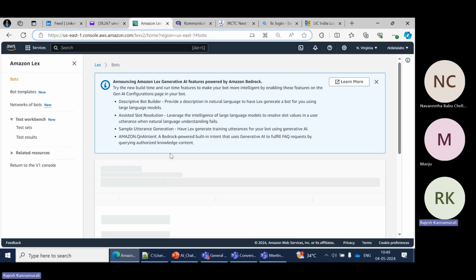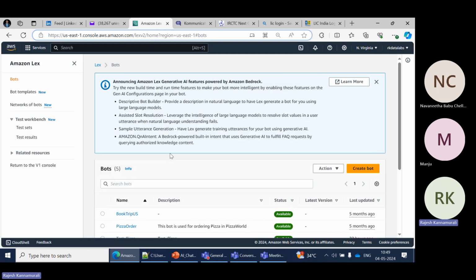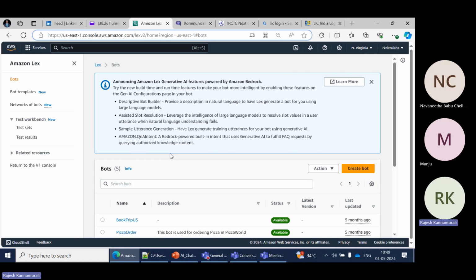Okay. And I will also share the video with Navneet and you people, on how to create a simple setup. So basically this management console is a free tier account where we will be entitled to 12 months of free tier, where you can use any services in AWS with limited and restricted usage. Let's say for Amazon Lex, right? It is exclusively free for 12 months, but there is a limit.